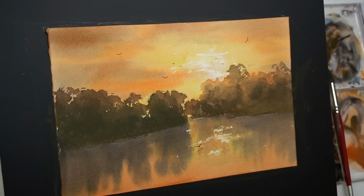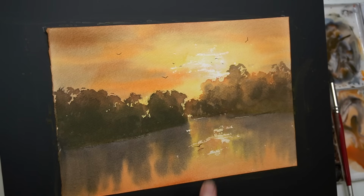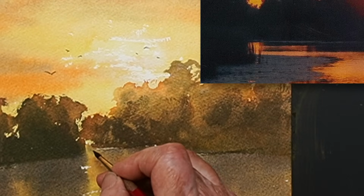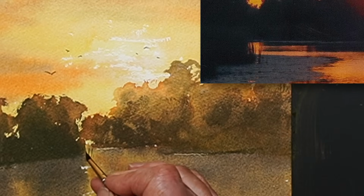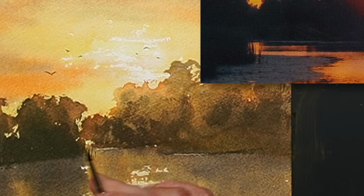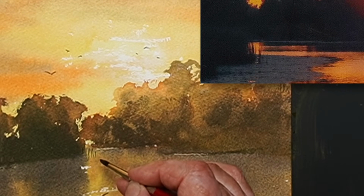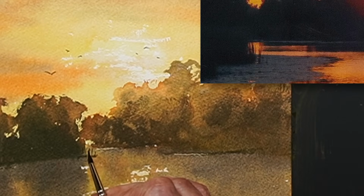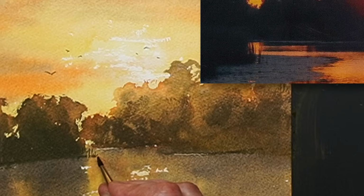Drag my finger through that. And here there's some reeds, just to add just a little bit of extra interest in the distance. So I'll put that in.